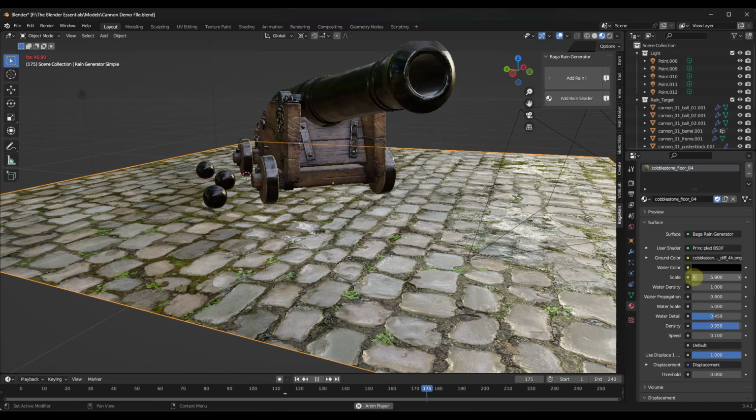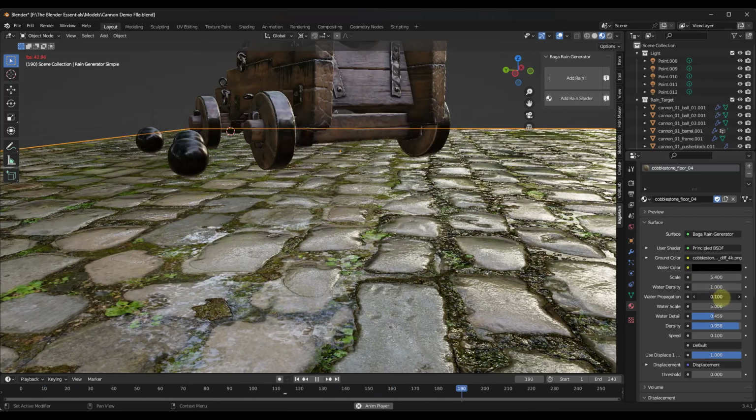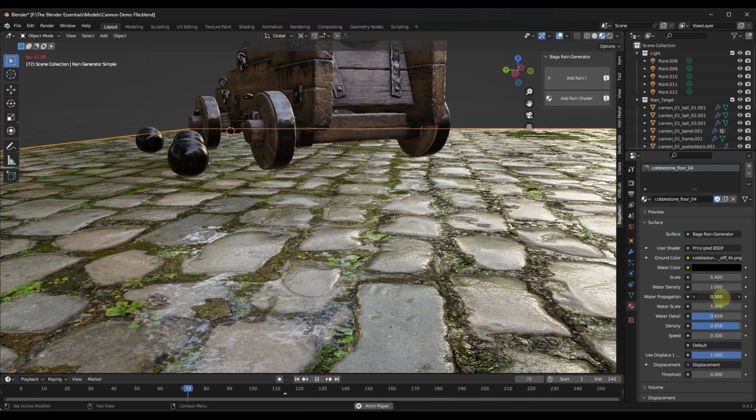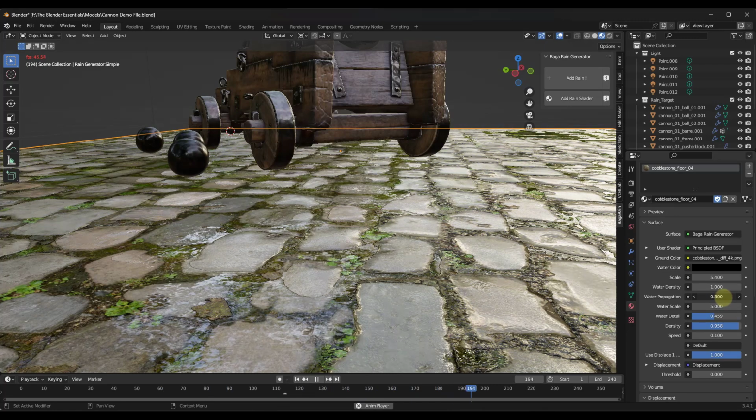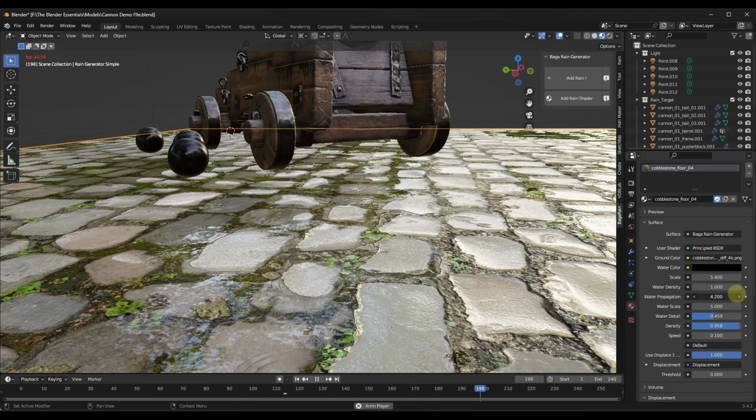Notice how there's options in here to adjust things like the scale. If I bring the scale up or down, that's going to affect the number of droplets that are in here. So if I bring this way up high, right, notice how I'm getting a bunch of really small droplets. If I bring this way down low, then I'm going to get a few large drops like this. There are some other things you can adjust in here, like the water propagation, which is going to set if this is more in a few different puddles or if everything is kind of wet. Notice how the further to the right I go, the more this wet effect is in a few different locations.